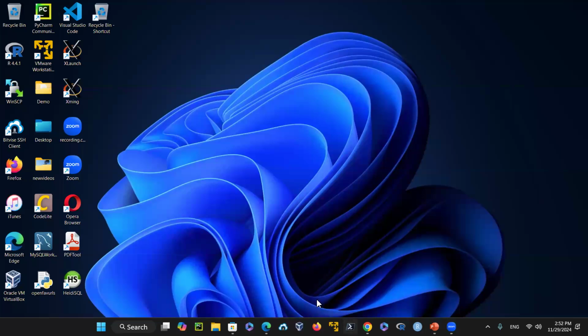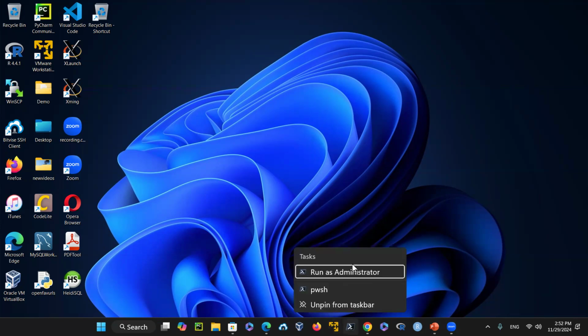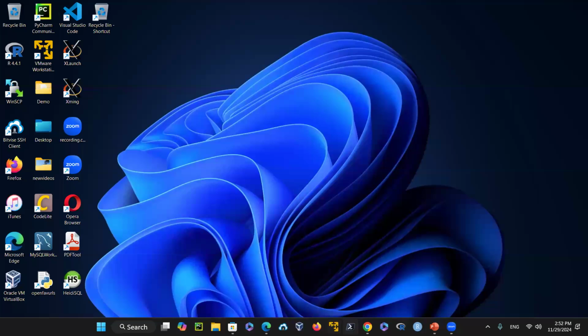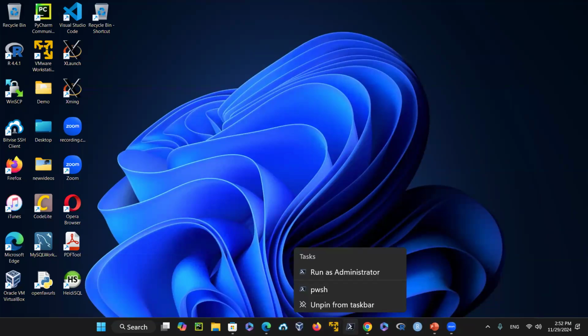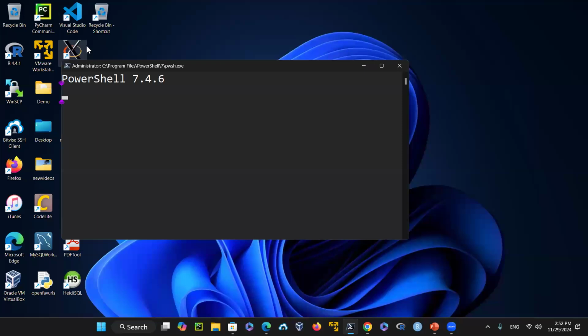I showed you the processor, the memory is 32 gig. I showed you that one. I could just open a terminal as run as administrator. And then when you right click on this PowerShell command here, this is the PowerShell prompt. I could type in, click run, and then just open that one as PowerShell.